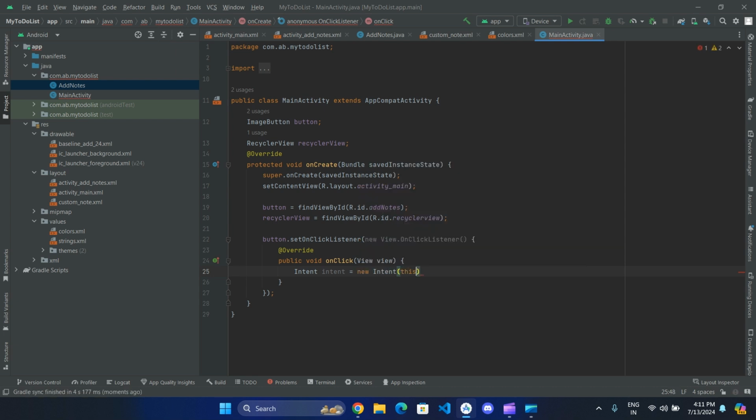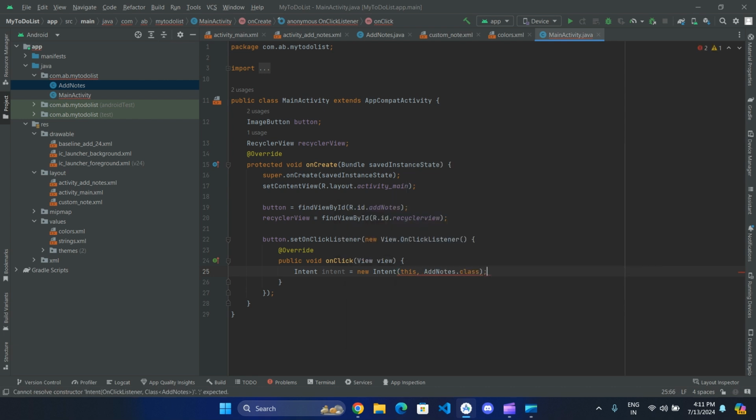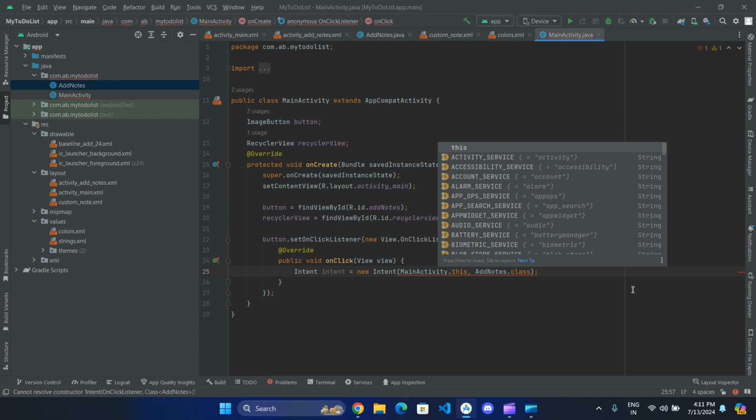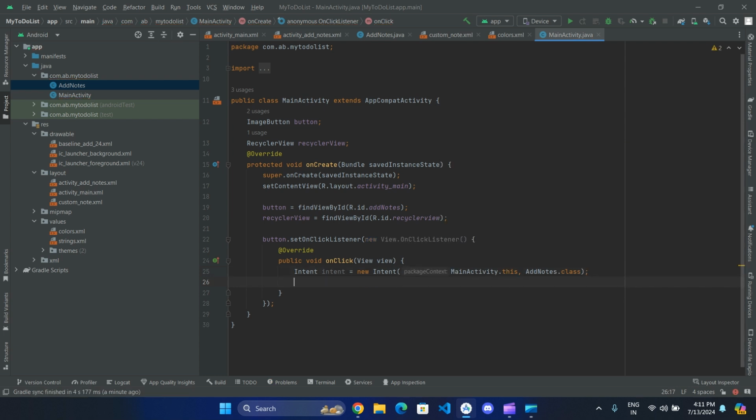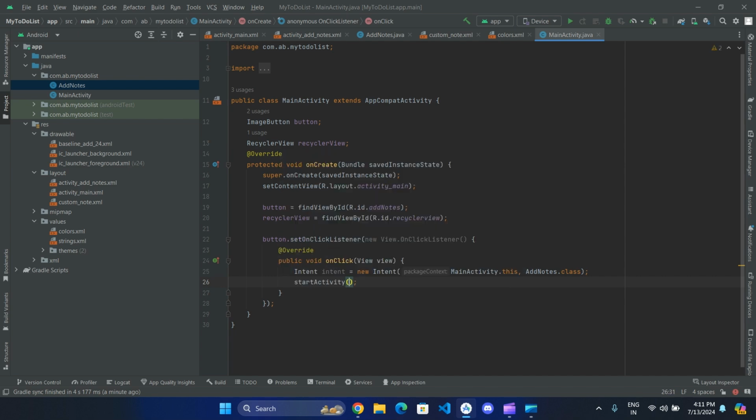In that we will pass this, comma, our second class name as AddNote dot class, rather than this we will say MainActivity dot this. After that, you can simply type startActivity and pass our intent. So when we click on our plus button or add note button, it will jump to the next activity.